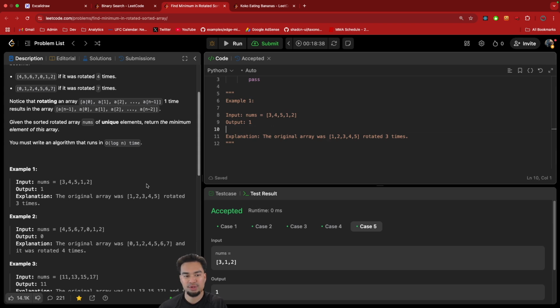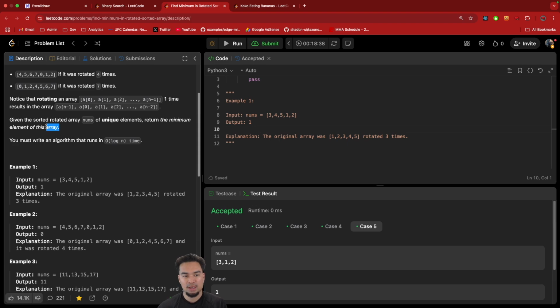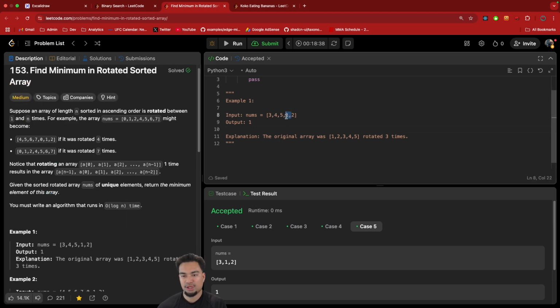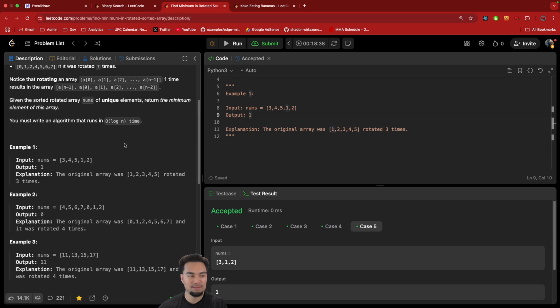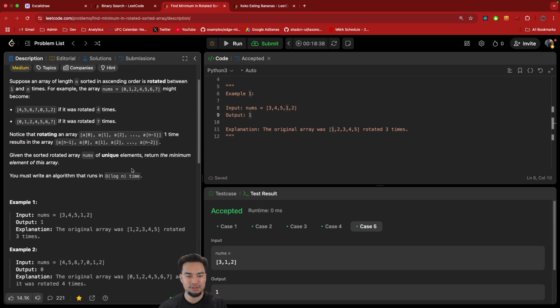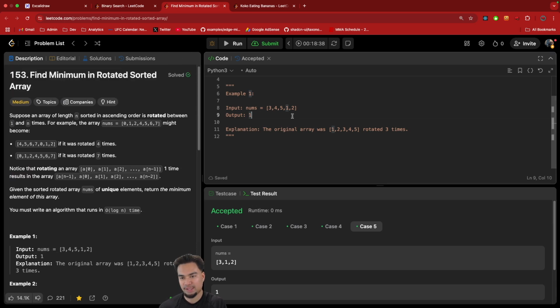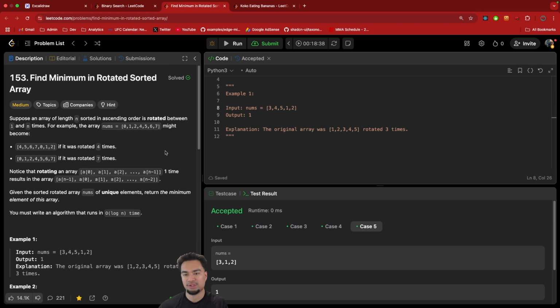We need to return the value of the smallest element, which is 1 here. And we need to do so in log n time. When I start seeing log n time, I automatically start thinking of a binary search. And since the input array is not actually sorted, it was rotated, we can't just use the traditional binary search. We have to modify the binary search.